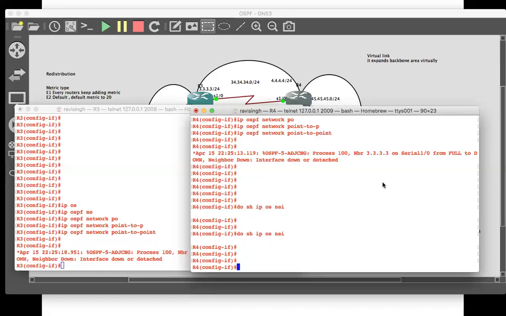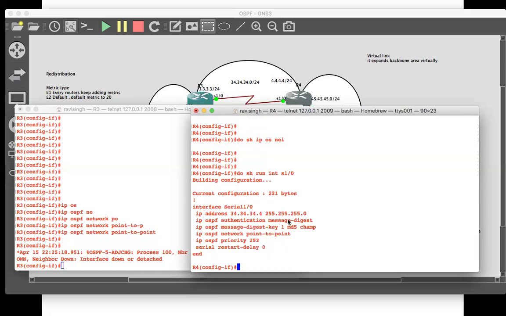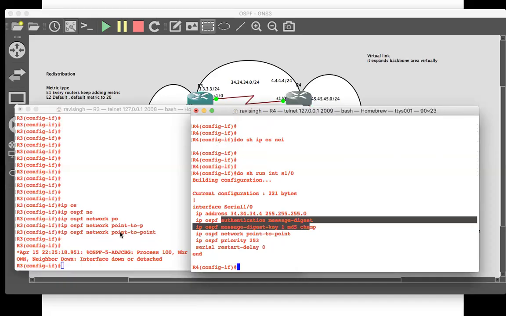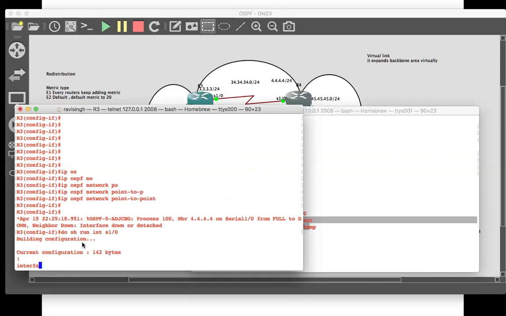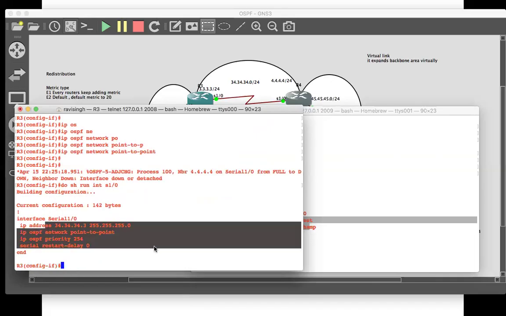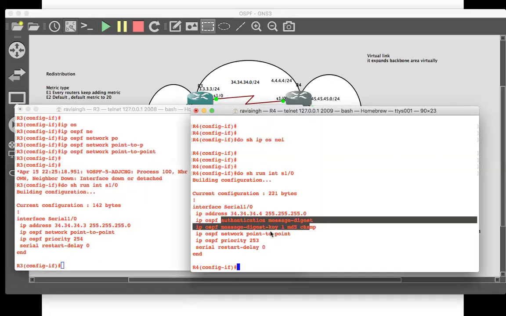Why? Because if I show run interface serial 1/0, here you have authentication enabled and configured with keychain Champ, and here you don't have any authentication. And that proves that if the authentication is mismatched, the neighborship will not form.